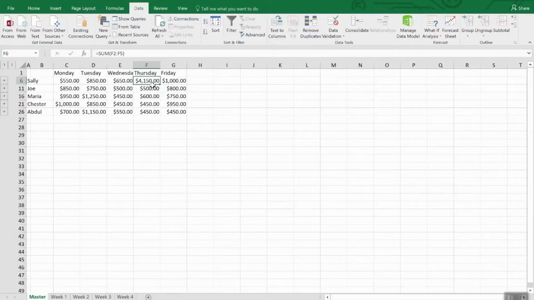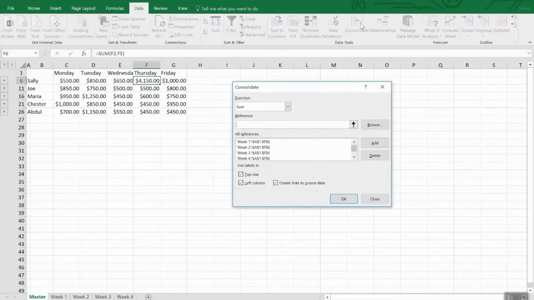One last bit about consolidation that leads us into talking about linking across workbooks. If the worksheet that contains the data that you want to consolidate is in another workbook, let's go into the consolidation dialog. You first want to browse for that workbook, okay? And then you'll select the references in the same way that you did before. Excel will create the path for you, and you'll see that the workbook name is in there as we saw earlier with the worksheets, and it has an exclamation point, okay? That's it for consolidating workbooks.